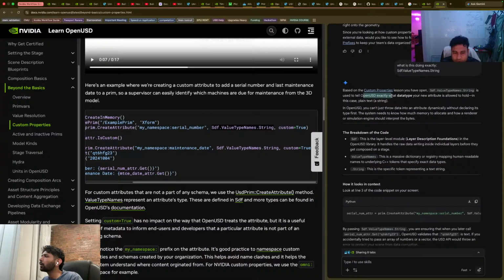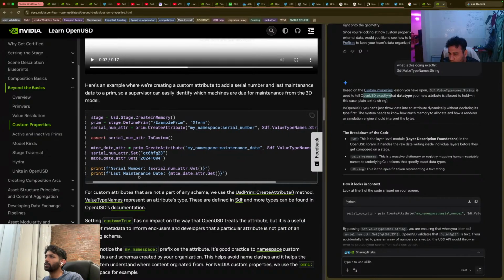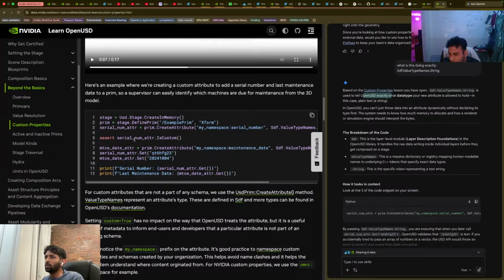Dude, it's saying right over there. Let's see the code first. Okay, assert serial number attribute is custom. So what is this doing? I think this is a boolean check of whether this serial number attribute is a custom attribute or not.